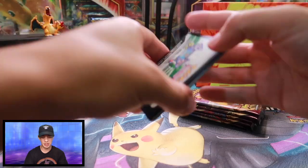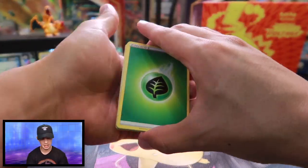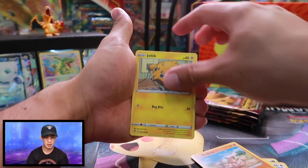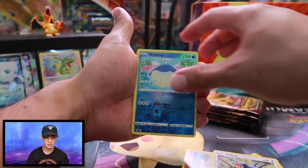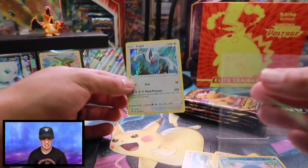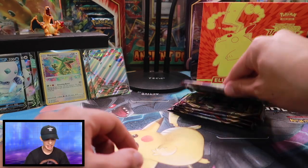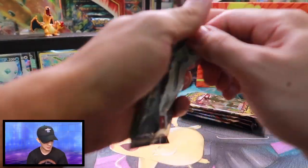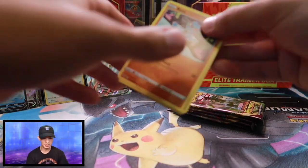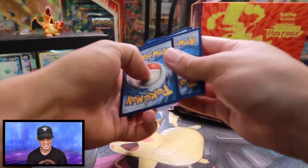It definitely gives me a nostalgic feeling — a nostalgic high that I'm always chasing, always putting money into. Swellow, Pikipek, Mudbray, Joltik, Weedle, Tailow — and the holographic rare: Lugia. We only have one of these, and a reverse holo. So this is definitely a really cool one to add to the collection. I do not forsake these holographic rare cards — despite them not being full arts and not having texture on them, it's just classic. It really is.